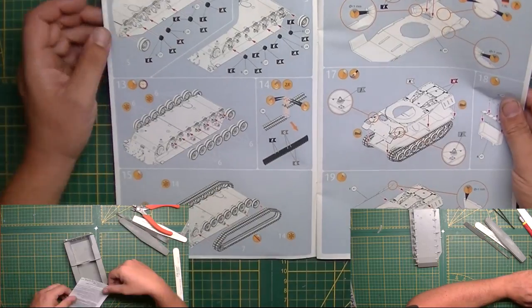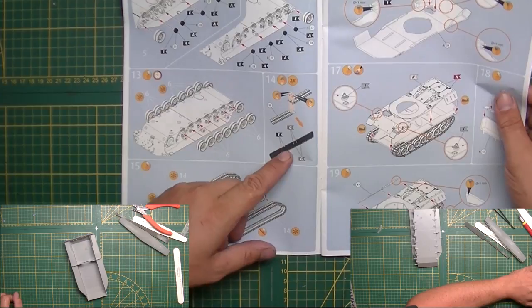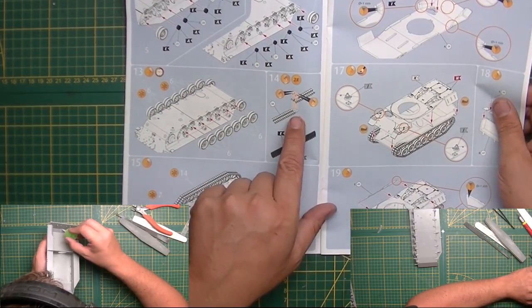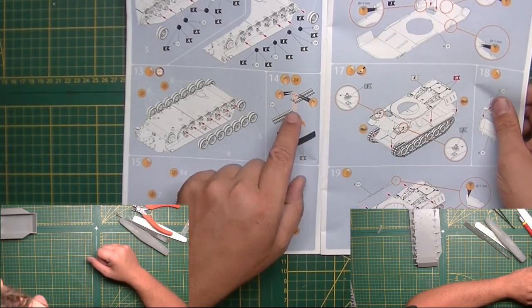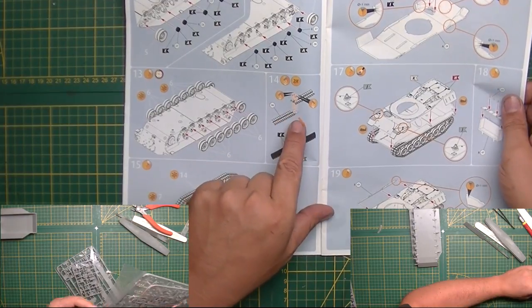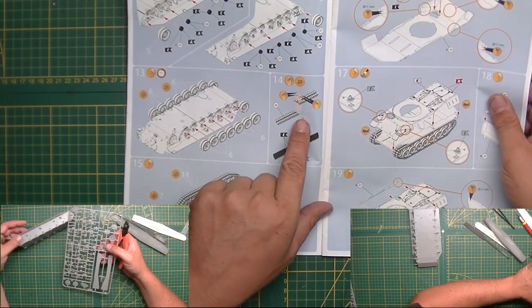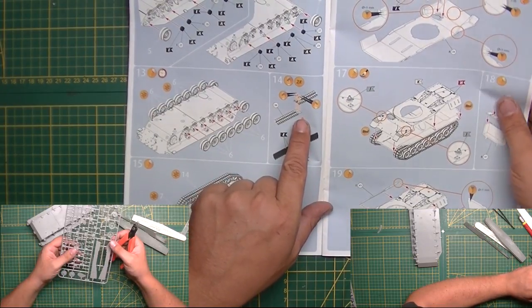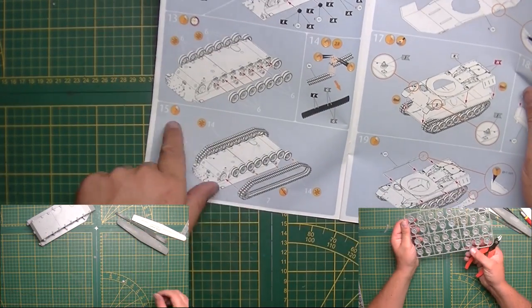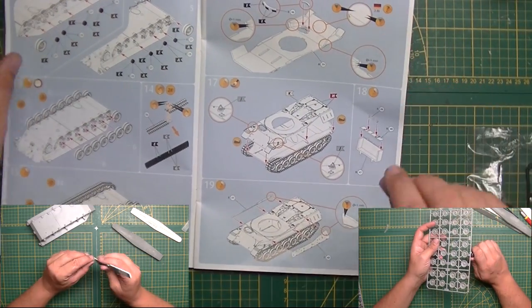Next on are the return rollers, both sides, and the idlers, the road wheels, and then they tell you to do the very old, and I don't know if it's completely hazard free, melting technique on the rubber band tracks. But you could probably also use the glue you also use for gluing the inner tube of your bicycle. That glue normally works as well. And then they tell you to put on the tracks, which won't happen until much further along.